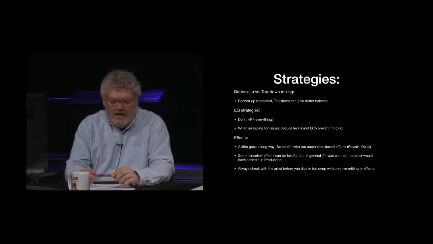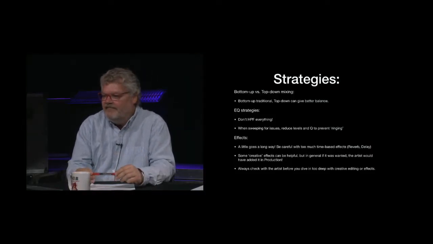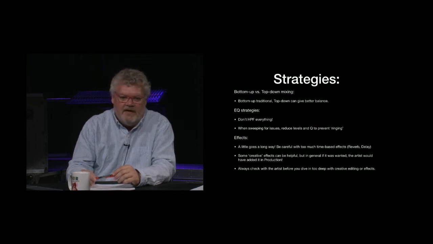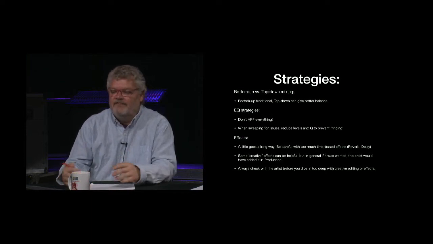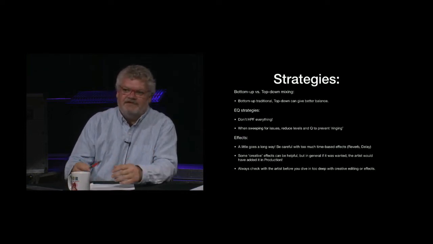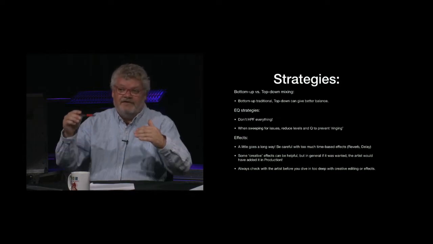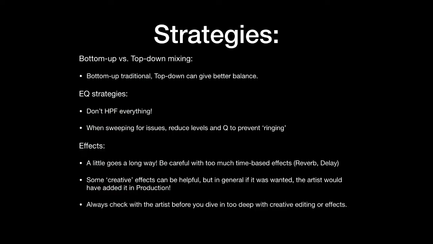Some strategies, okay? Bottom up versus top down mixing. For those who've never heard these terms before, bottom up traditionally is building your foundation, which is drums and bass, and then you would build the guitars and keys and whatever on top of that, with vocals and backing vocals at the very top. Top down is doing that in reverse. You start off with the vocals and then pull everything up to that.